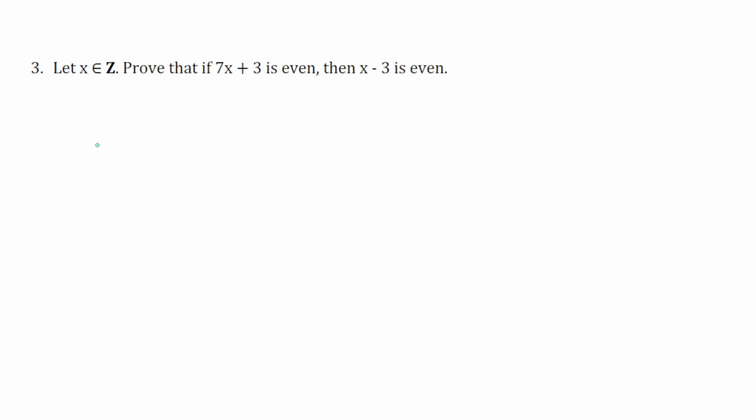Now let's take a look at problem 3. For problem 3, we are given let x be an integer, and we are asked to prove that if 7x plus 3 is even, then x minus 3 is even. Okay, let's take a look at the proof for this. So we are going to let x be an integer.